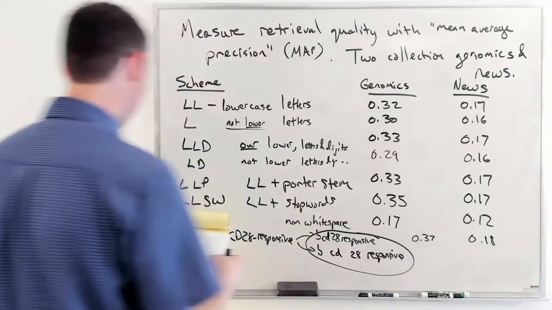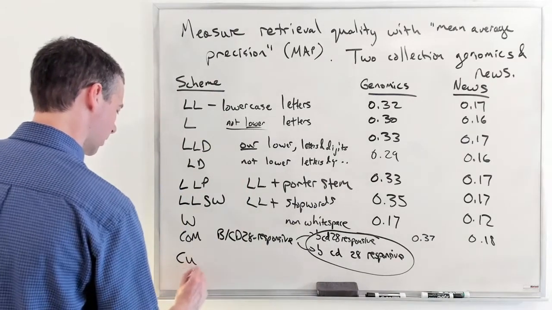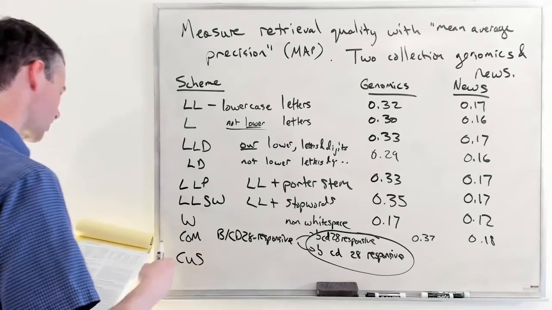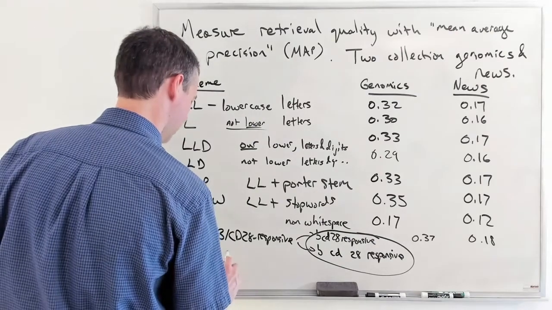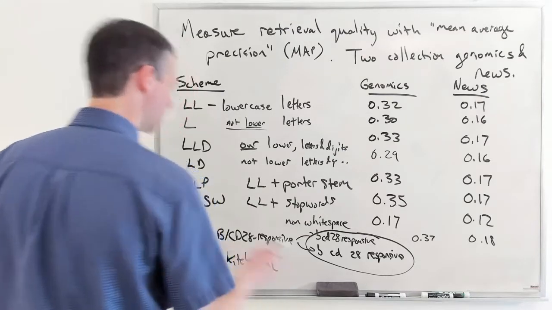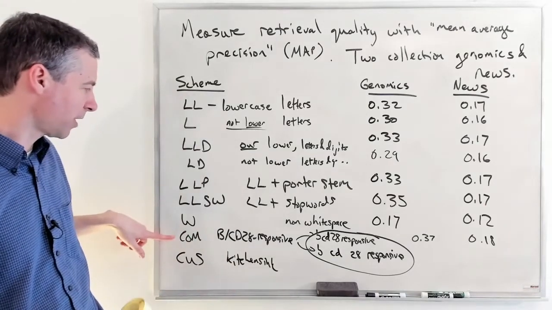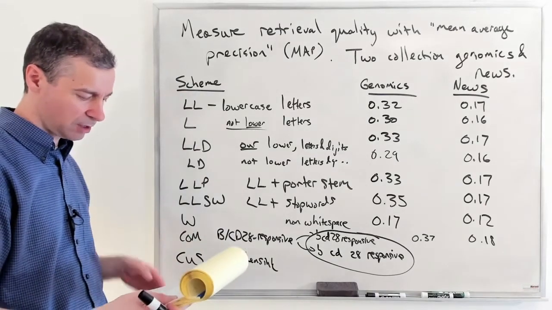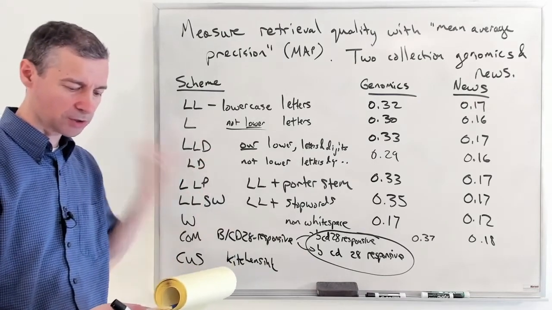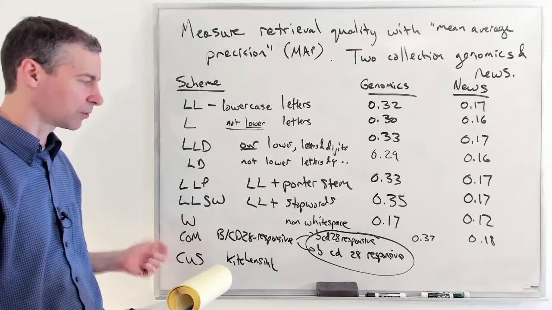But then they go, oh, let's go one more step. And of course, this is the piece de resistance of their paper: their custom tokenizer. This is the kitchen sink. They're going to throw in everything they've seen that was good in what they've done before. They're going to take their compound one, also throw in Porter stemming, and also remove stop words, and so forth and so on.